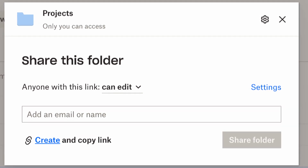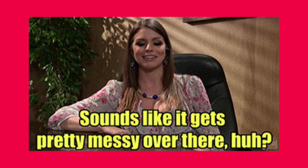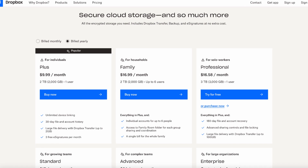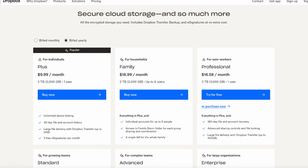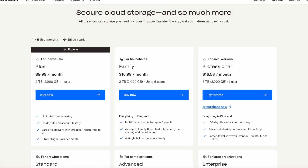files to that folder. I don't like Dropbox that much because sharing things on Dropbox can be kind of quirky sometimes. And again, when you're sharing bigger files on Dropbox, sometimes it can get a little messy if the person that you are sharing the file to doesn't have their own Dropbox account. But Dropbox is still worth trying out, and it is $10 a month for their individual plans, and it comes with 2 terabytes of storage available to you.